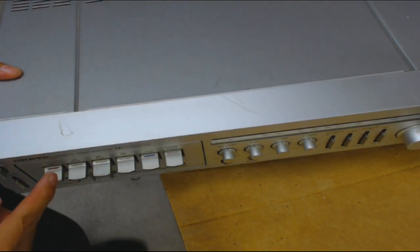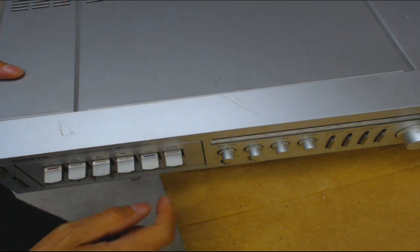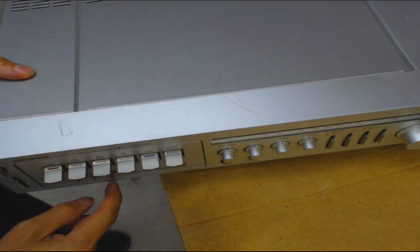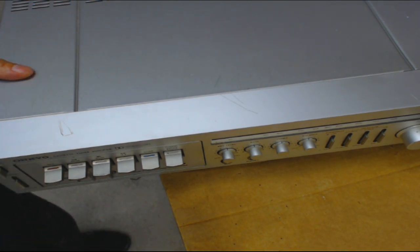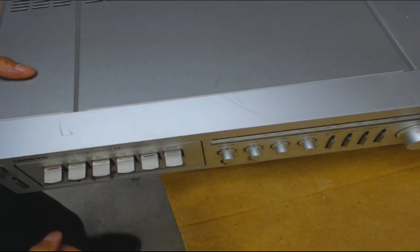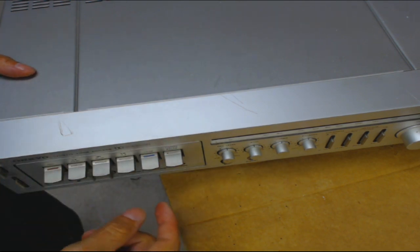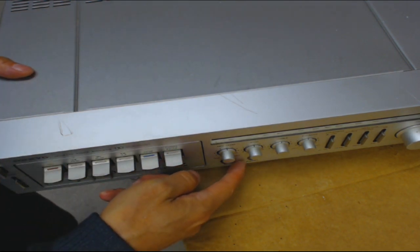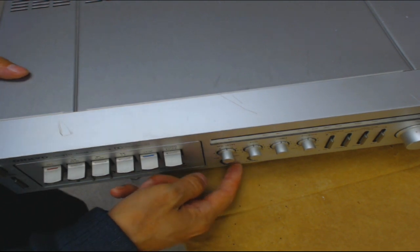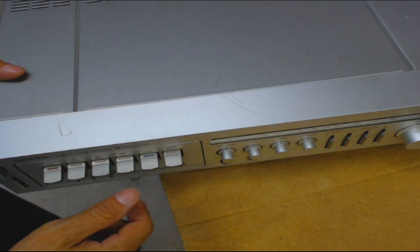Cassette, record, rewind, play, fast forward, stop, timer, pause. It has tape select, high, metal, normal, Dolby in or out, and it actually has a 1/4-inch microphone jack so you can record with this. I don't have any tape cassettes, that's older school technology. It also has a 1/4-inch headphone jack so you can listen with headphones. I do have some of those, but I'm not going to worry about that right now.